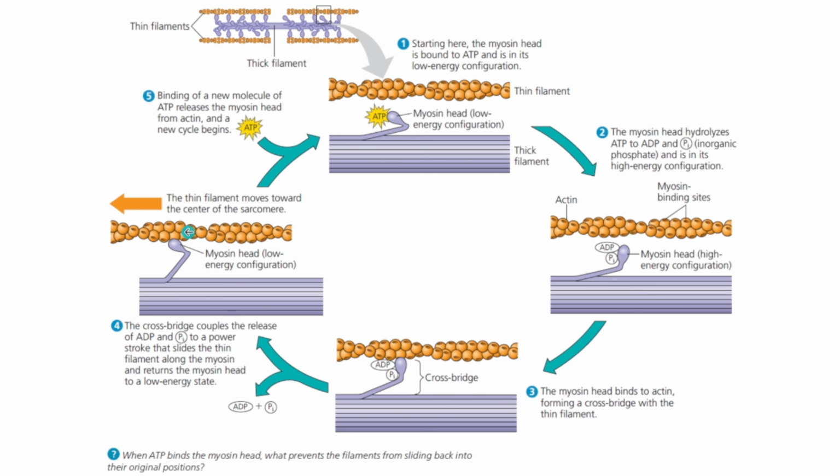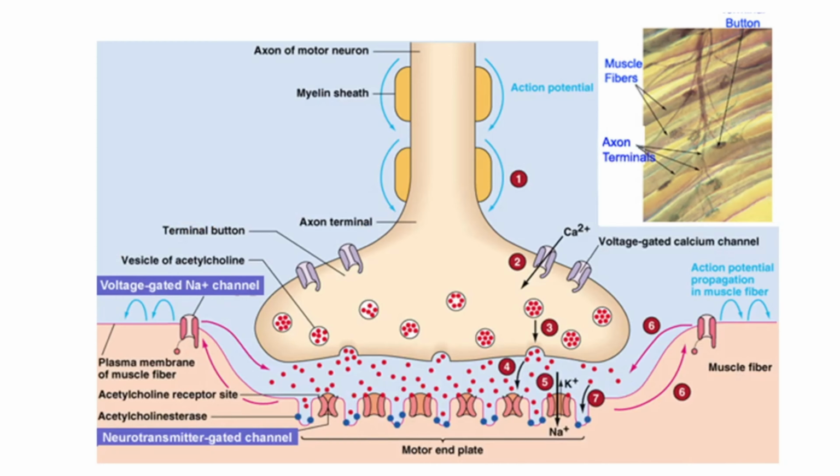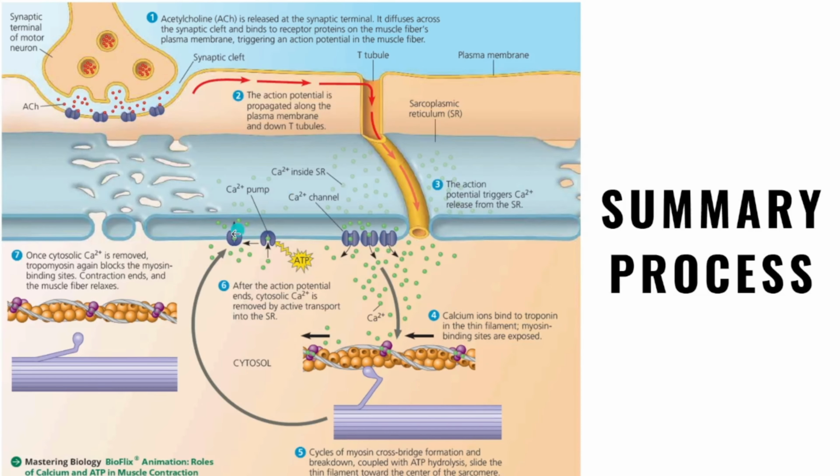And then when the presynaptic neurons stop releasing the acetylcholine, your sarcoplasmic reticulum will begin to pump the calcium ion back into the sarcoplasmic reticulum through the carrier protein. So this one is here. What it mentioned is here. So once the nerve impulse has stopped, no action potential anymore, all this calcium ion will be recycled back to the sarcoplasmic reticulum through active transport. They have the calcium ion pump there.